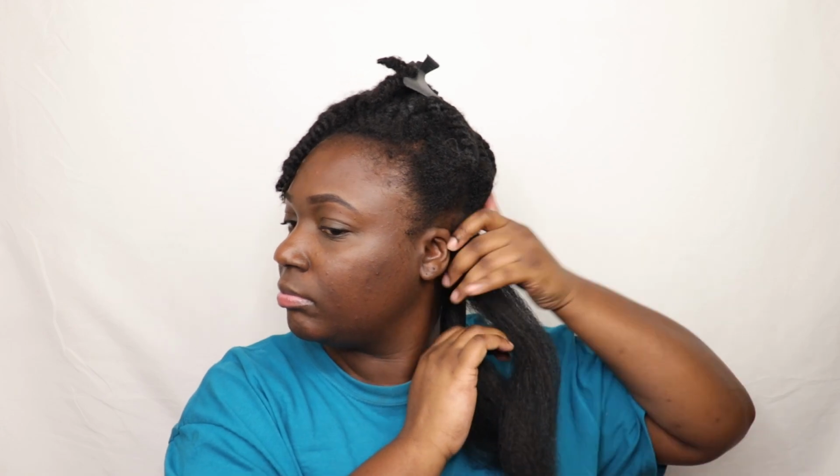Once I'm done, I twist it on up. So I'm going to do the same steps. So let me know in the comments if you guys have tried this brush and how it worked for you.